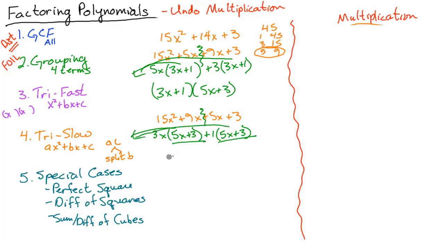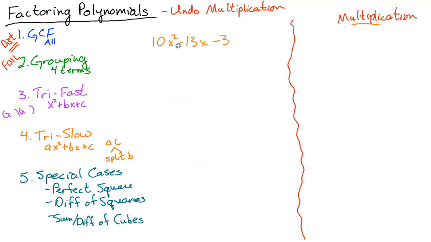And when you pull out the 5x plus 3, you just have to make sure that when you pull it out of here, you leave the 1. I mean, you're undistributing, so you can't just leave a 0 there. And notice what we have. One of them had the 3x plus 1 in both places, and the 5x plus 3 separated, and the other one had the 5x plus 3 in both places, and 3x plus 1 separated. So it actually doesn't make any difference if you switch those around at all. Let's show you one more example and let you go on your own.